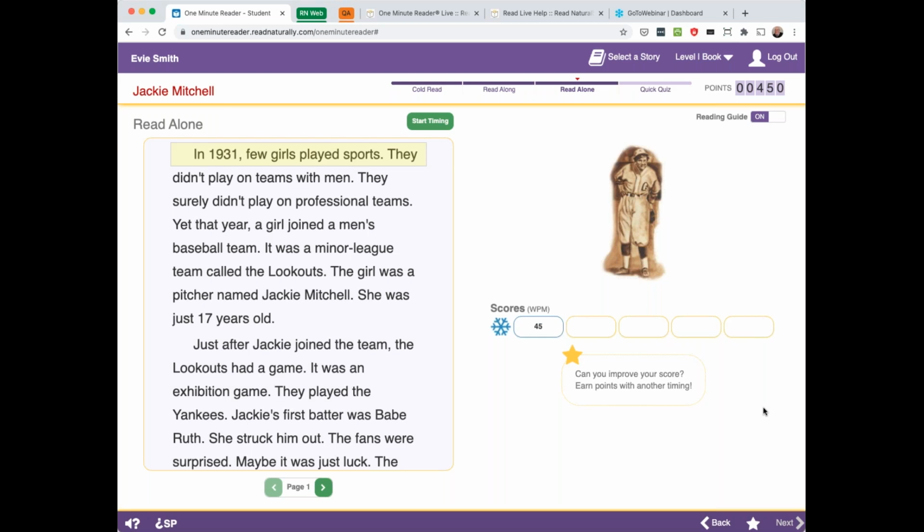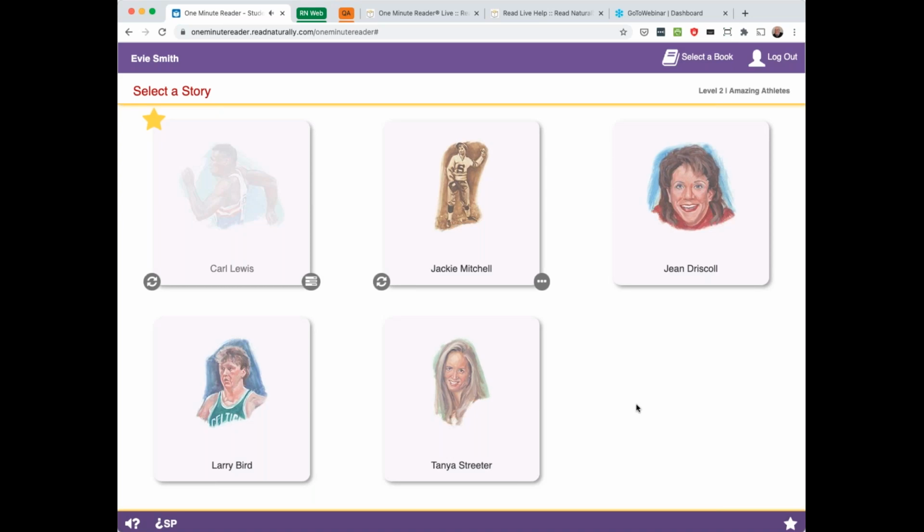I do want to point out something before we go further, and that is that at any time, students can leave this story by clicking on Select a Story. Notice that there are two icons in the lower left and right for the Jackie Mitchell story. The one in the lower left will reset the story to go back to the beginning and erase any data.